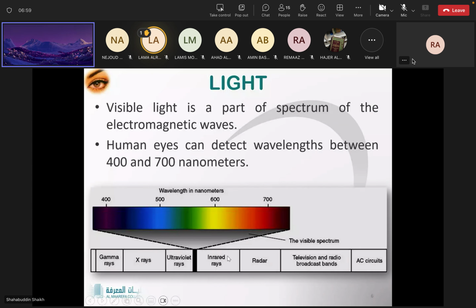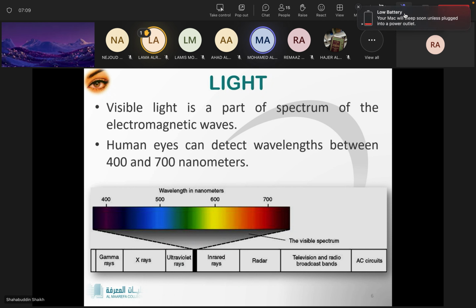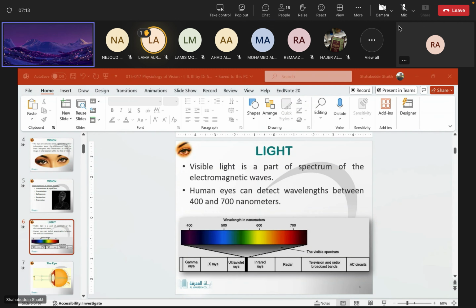Are you able to see the arrow I am moving? Cursor? Doctor, excuse me. Yes, please. Could you accept the students in the waiting list? Oh, okay. I was not able to see this. Nobody should need permission. They should automatically come, actually.